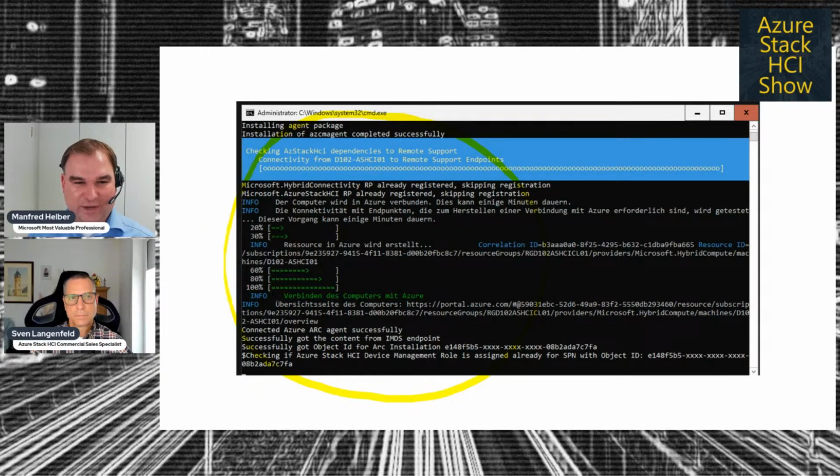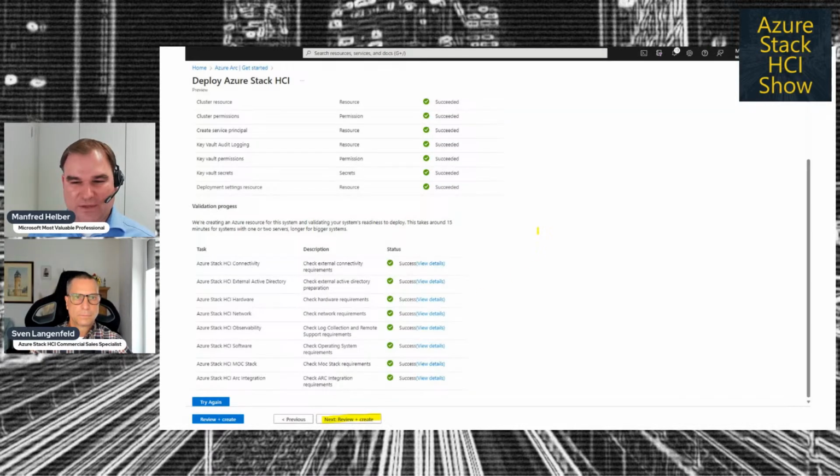But what is already announced for the Premier solution, and I think also for the integrated systems, is that within this deployment, I would expect this somewhere at this validation step, that it will be possible to also test for missing drivers and firmware on the nodes. So there might be extensions in the near future for integrated systems and validated nodes. Today, there is no difference if I deploy a validated node or an integrated system or a Premier solution-based hardware with this wizard like we have it today in the preview.